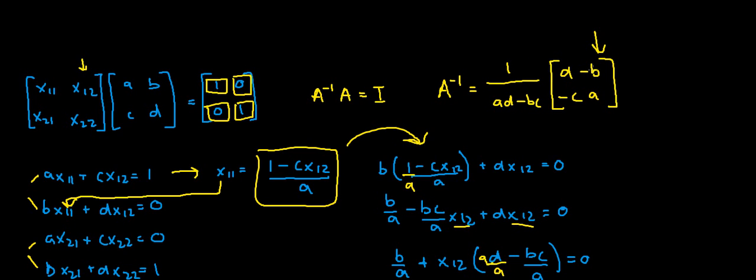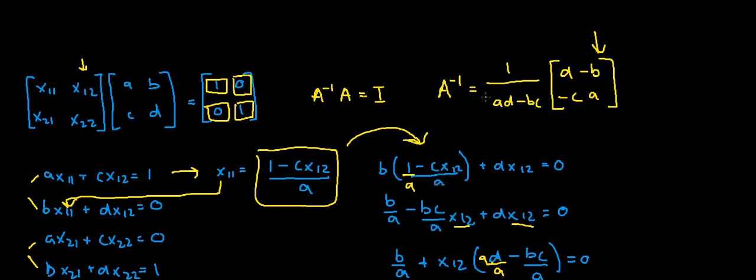I have minus B here, and the formula is set up so that I'm multiplying all of these things by the scalar 1 divided by AD minus BC. You can write this whole thing as D over AD minus BC, minus B divided by AD minus BC, etc. But this is less writing. So that's how to go about getting this formula.